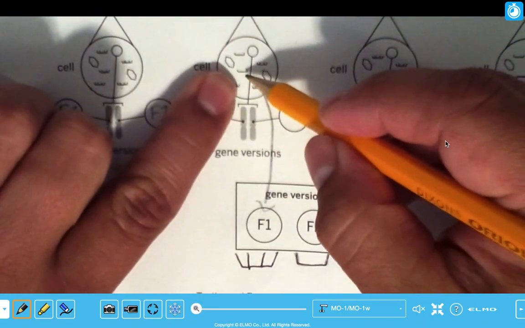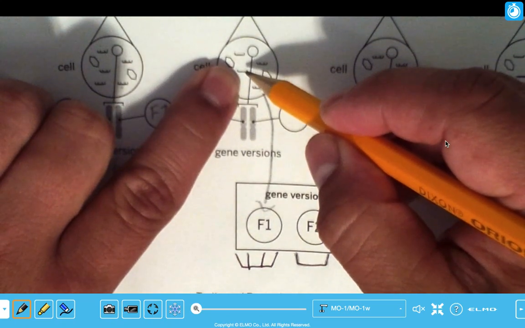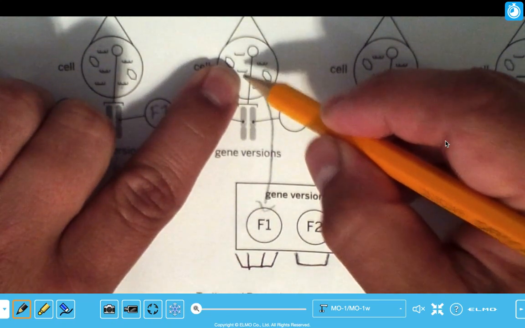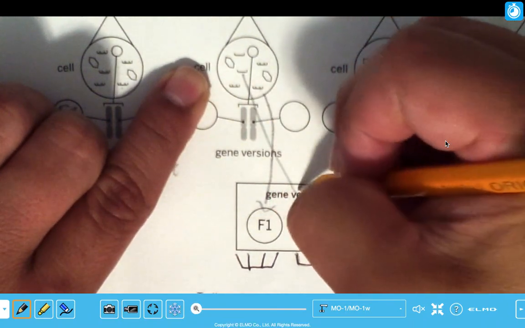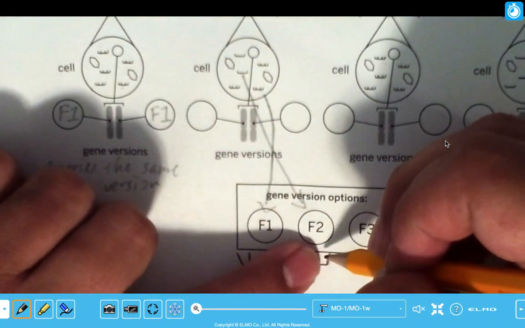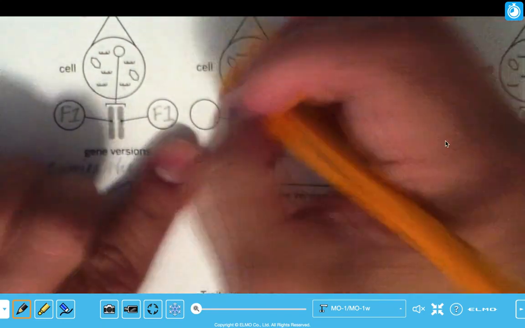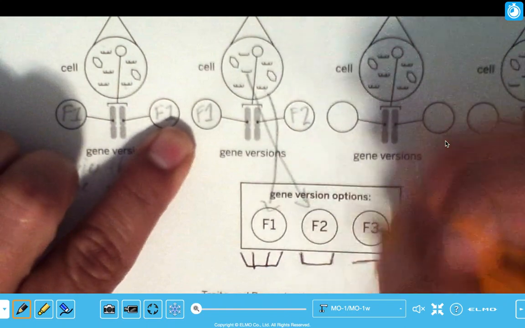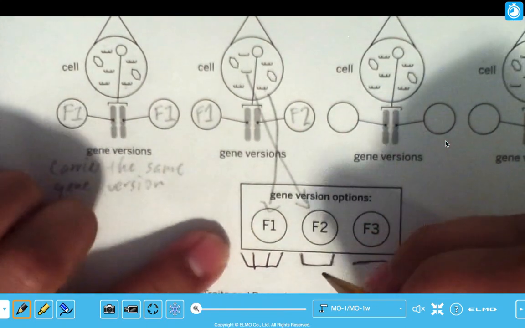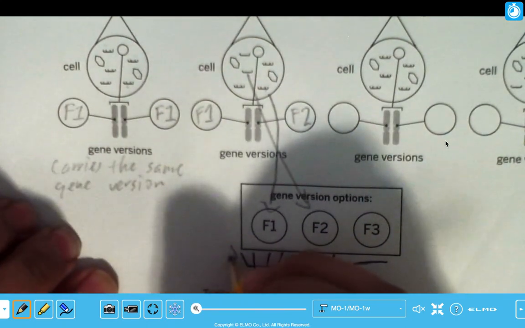But it also carries these protein molecules, which look like this shape, F2. So it carries the F1 and the F2 protein molecule. And these are protein molecules.